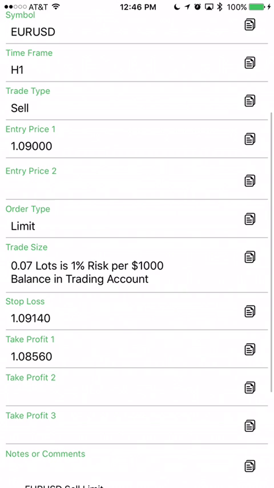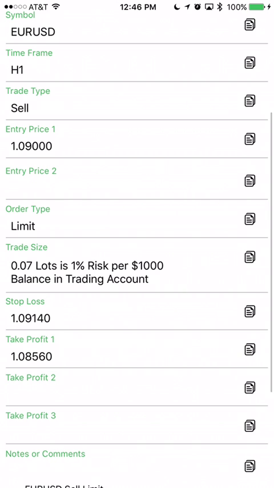And then just below that it says market execution, or some may say instant execution. But you want to tap on that word, market or instant execution, and then a drop-down box will open. So we have 4 or 5 options: market execution, buy limit, sell limit, buy stop, and sell stop.